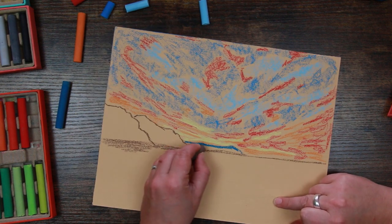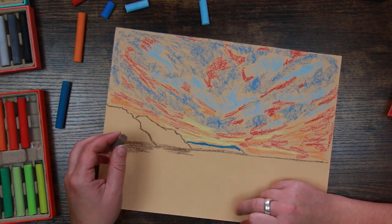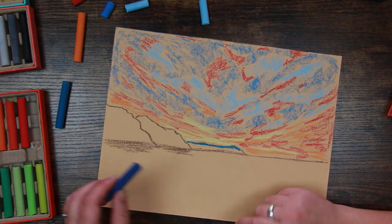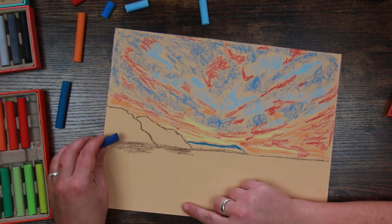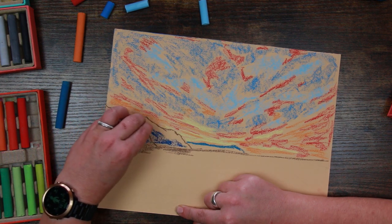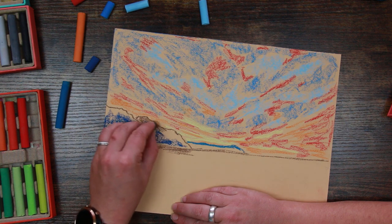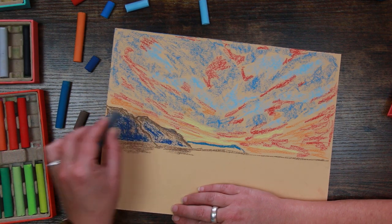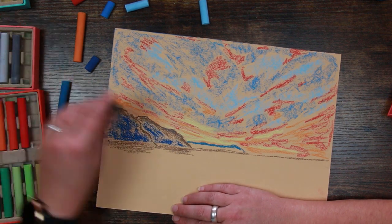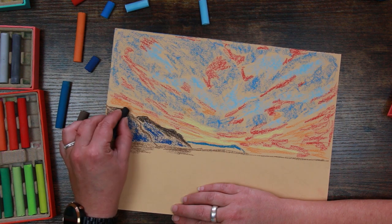And we'll say, well, maybe deepen this up a little bit. Reluctant to use black, I might try and put a little bit of dark grey in. And then he's used this really dark blue in here. Yeah, this is not dark enough. This needs to be much darker. Okay, I'm trying with the grey and it's just not working. So black it is. Oh, regrets.